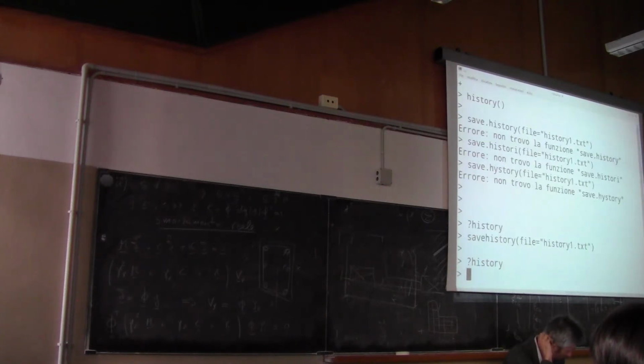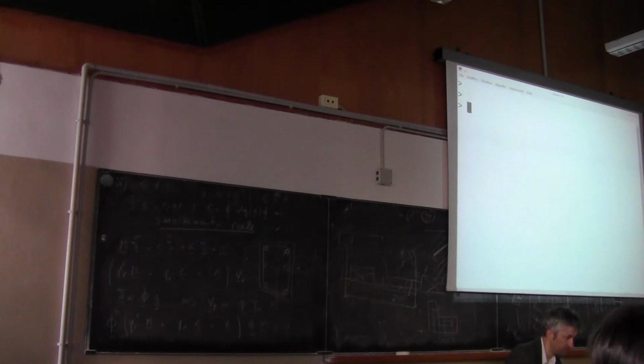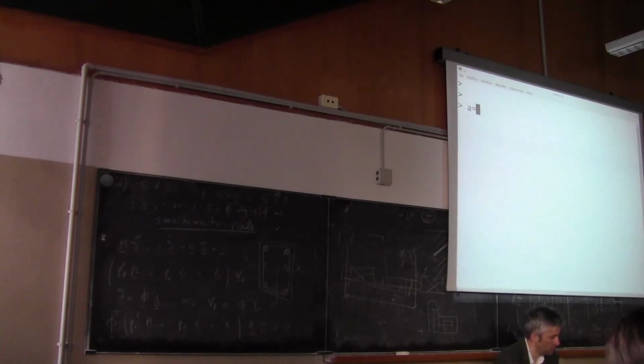Okay, so far we did nothing. So let's now inspect one important feature of R, which is a first step towards programming. For instance, let's suppose that we want to compute a series of operations on a variable. Let's define A equal to, and then let's say that we want to compute the square root of 2, sqrt(2).